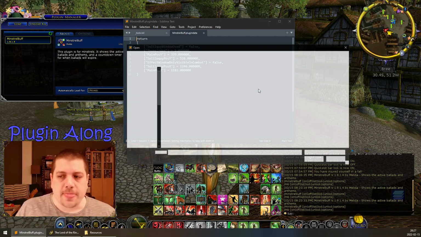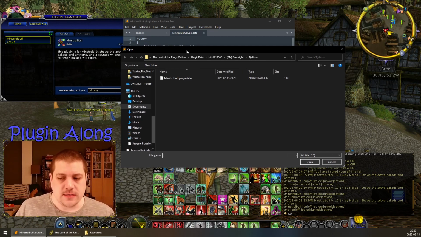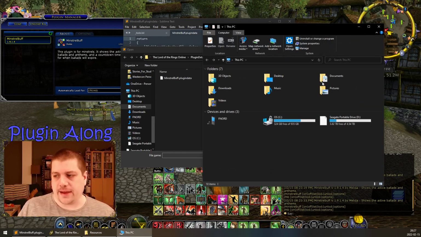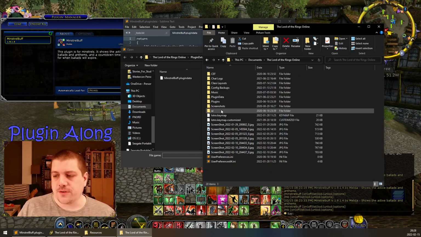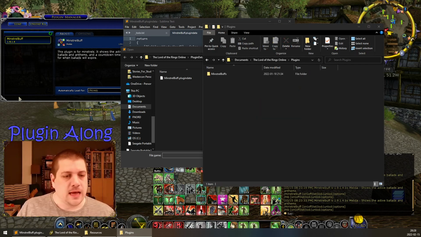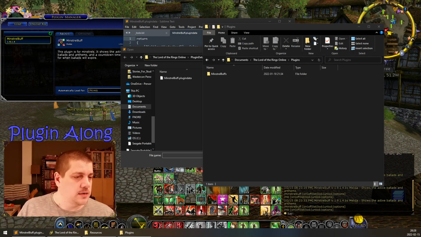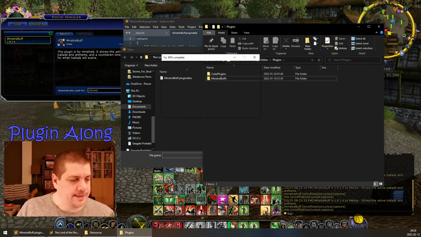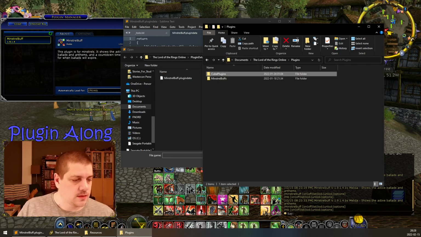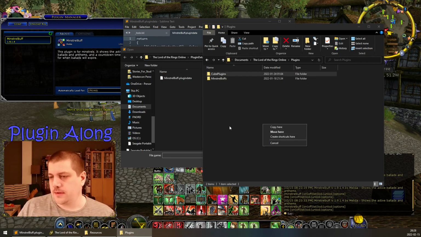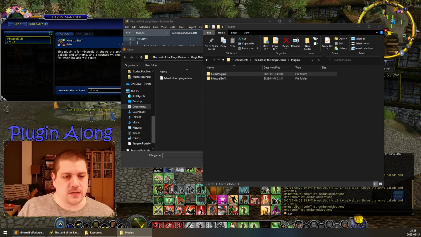Also, highly recommended is if you have a plugin that already works, you can go ahead and use that some. In fact, I should put a plugin back that does just that. So Documents, Lord of the Rings Online, Plugins. I'm going to go ahead and put back a plugin that I know does this, the Opaque Quest Tracker plugin. So I can just go pull that in from where I stuck that off. Oh, even better, I could install it. But I don't have to worry about messing it up.